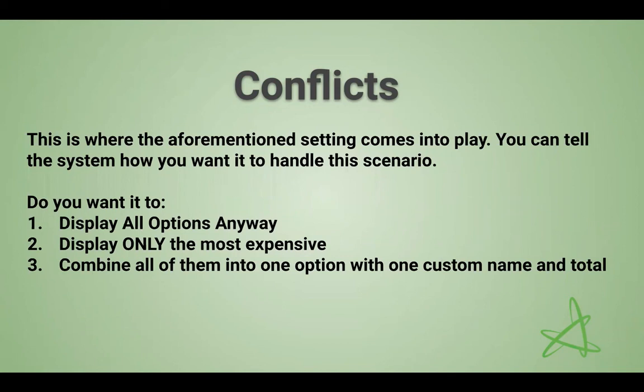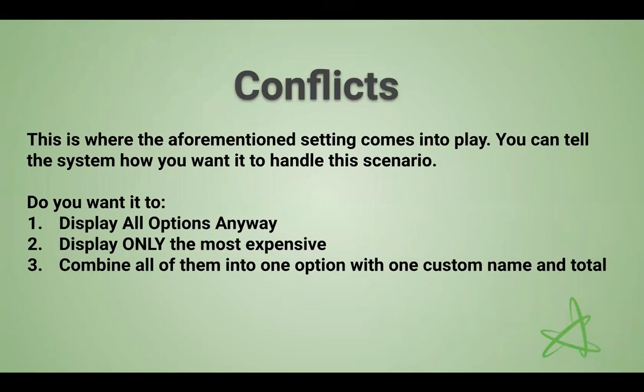Option number two really wouldn't work in that scenario either, where it's just like display only the most expensive option. I would pick between ground and air, whichever one was greater is the one I would show you, is essentially what that says, which in the lithium battery example, wouldn't work either, because now you're still showing them an option that may or may not be allowed for a certain item, right?